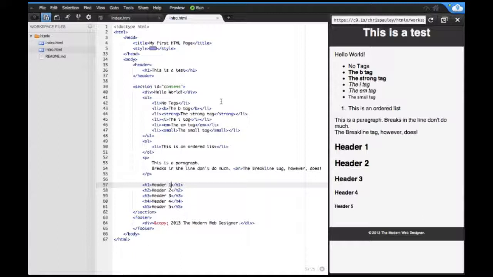Now the strong tag is different. It's basically what the B tag used to be. It just makes everything bold. And people have been using that for a while too. The I tag and the EM tag, emphasis tag, there's the italics tag and the emphasis tag. Those are the same thing. The I tag pulls out important information that needs to be emphasized, but the EM tag is more of a style thing.